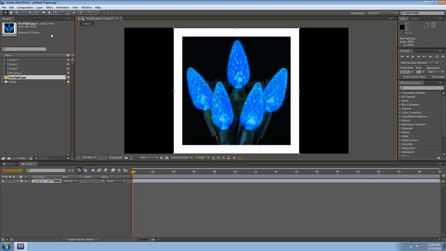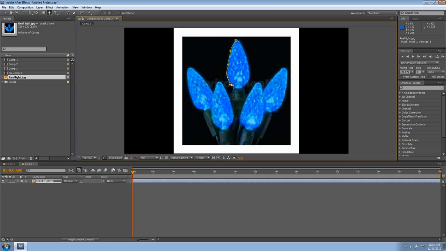And get your pen tool so you can create a mask. I like to do the top and bottom separately for a reason you'll find out later.